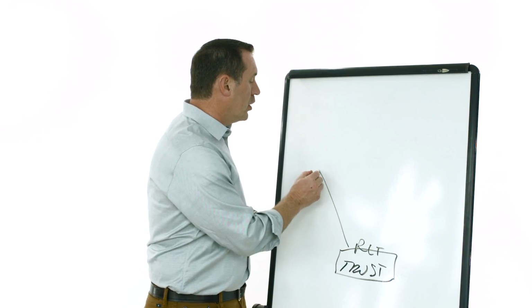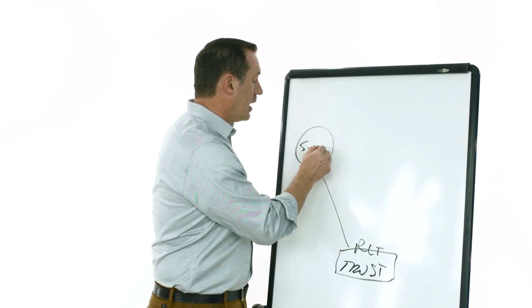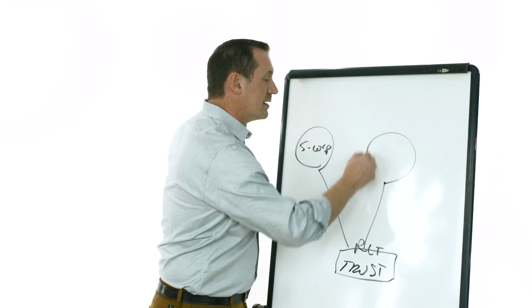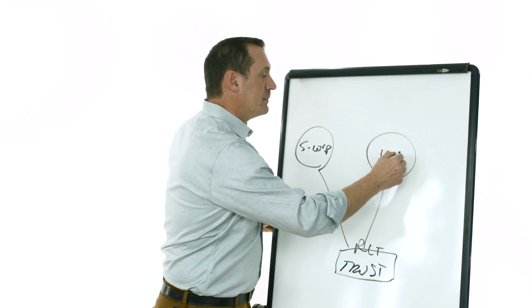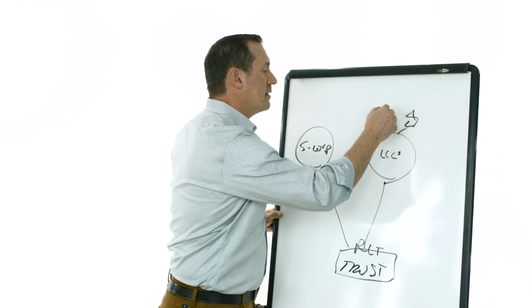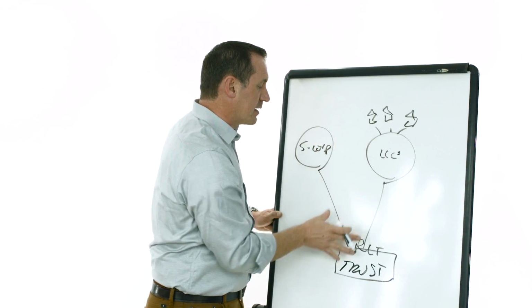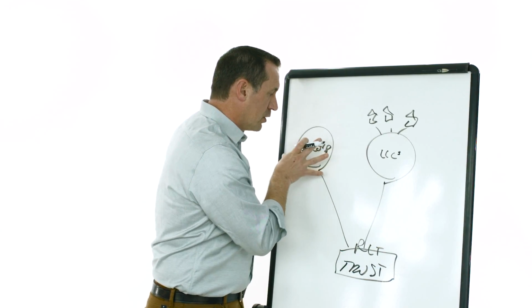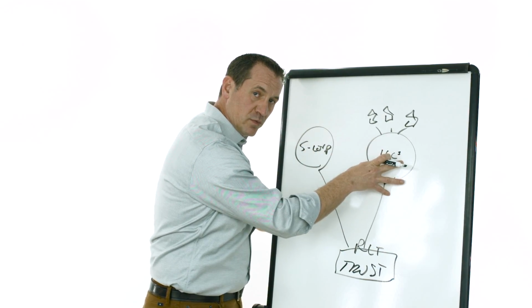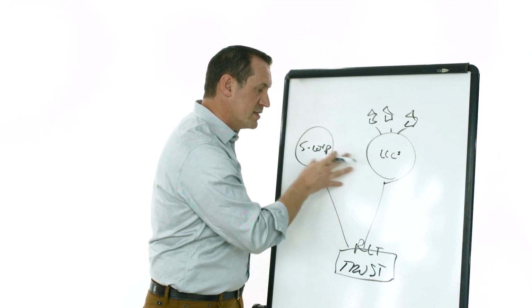And your trust is going to own, say, your S corporation, and it would own your LLCs for your rental properties, let's say, that sort of thing. And this is just your basic kind of three-legged stool: your operations, your LLCs for rentals, and then your trust is the foundation.